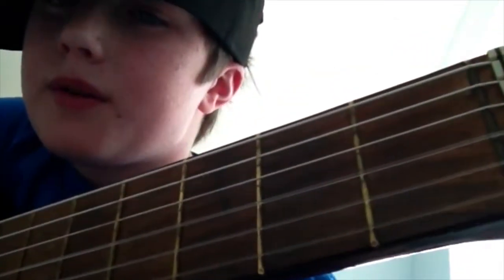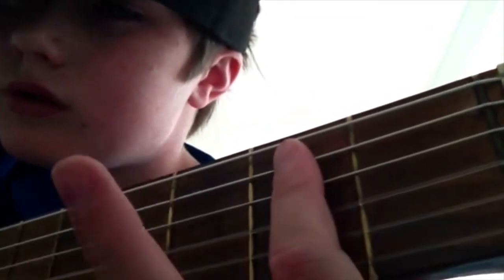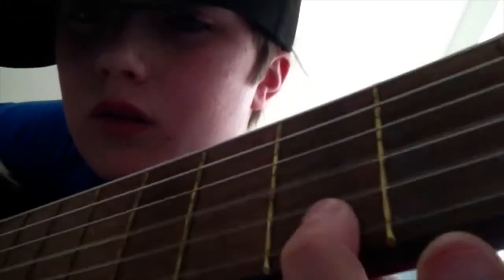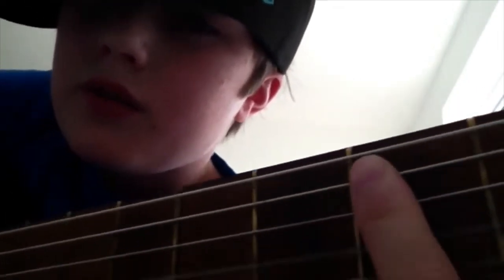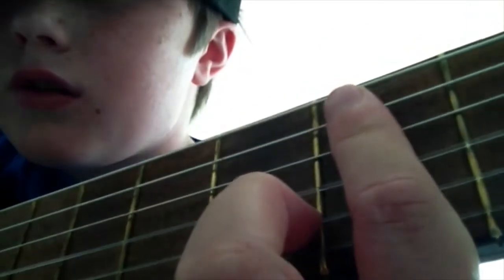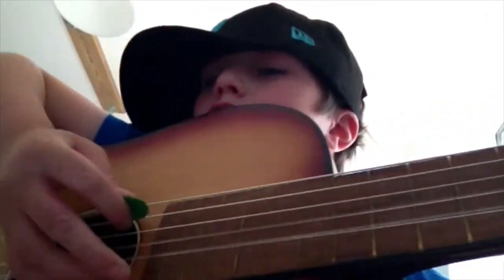The solo is going to be easy to play. I'll teach you that. And then we're going to put that finger there. Just there. And we're going to put these fingers. You probably know this note. So barreling across all these. And that middle thing is going to go there. So like that. And these last ones are going to go there. And we're still going to strum like that.